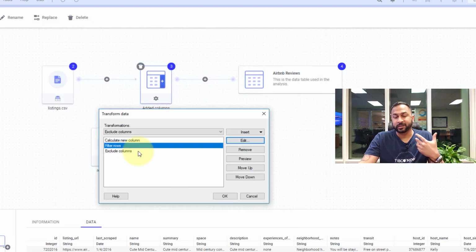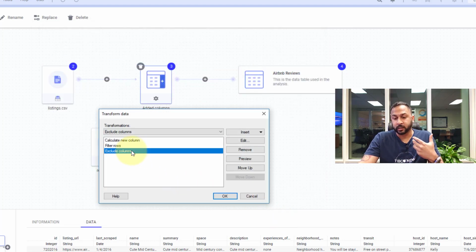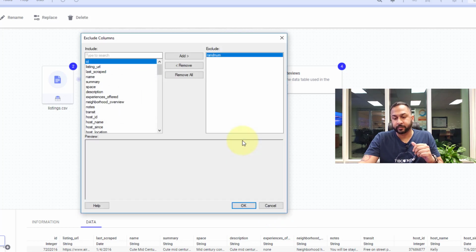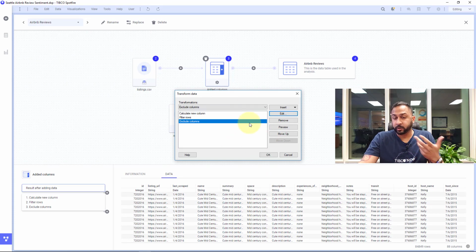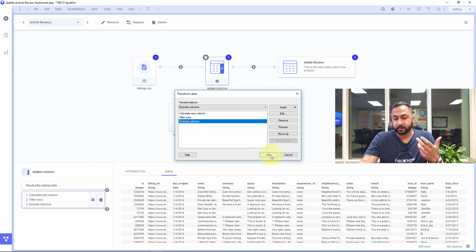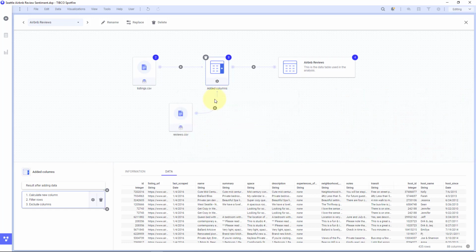And then the next thing I want to do is exclude those columns from my data set, just hide them. So I just go to exclude columns, and after I hit edit, you'll see that I selected random number and I excluded that column. And I just put all three of those into the same transformation. And you can see here that the simple random sample is going to calculate, and the 85,000 rows has been reduced down to 435 rows.